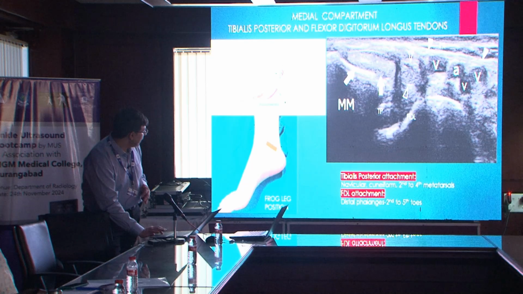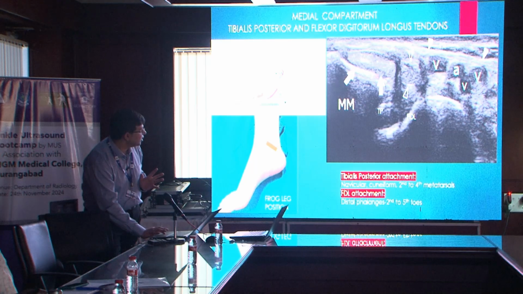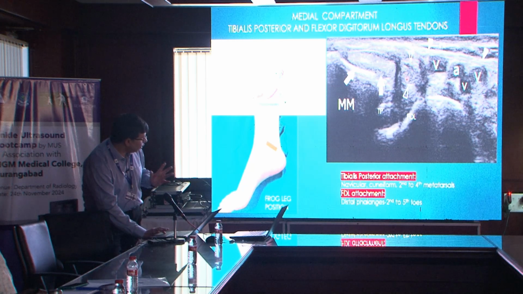So when you focus this, that's the medial malleolus. When you keep your probe like this, you are generating an image in the short axis. On top of the malleolus, you see the tibialis posterior. Just on its side, slightly more posteriorly, you see the flexor digitorum, all right, and then you see the neurovascular bundle.